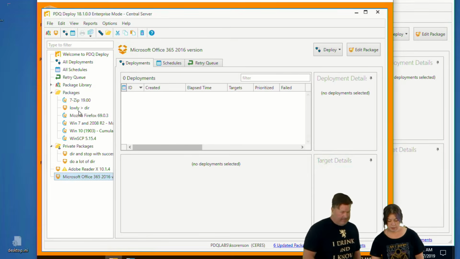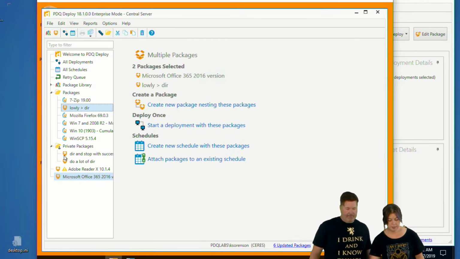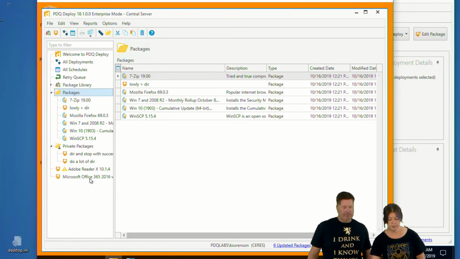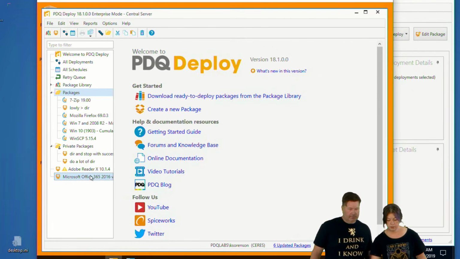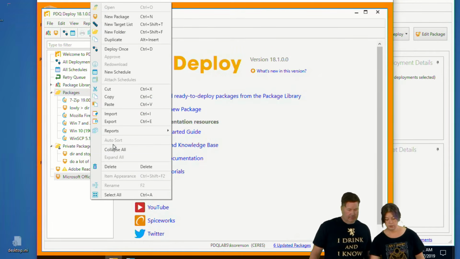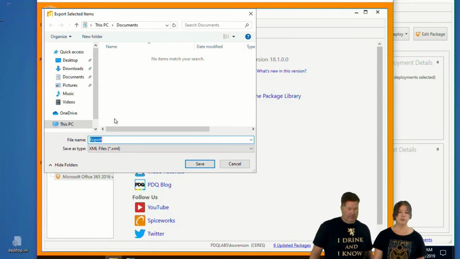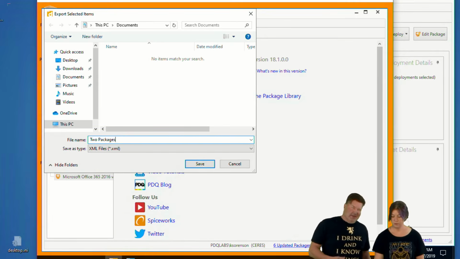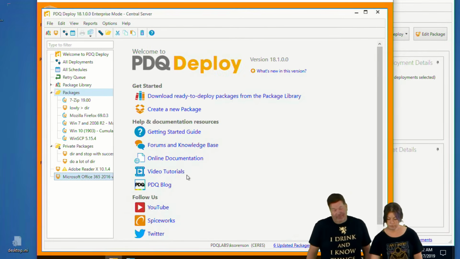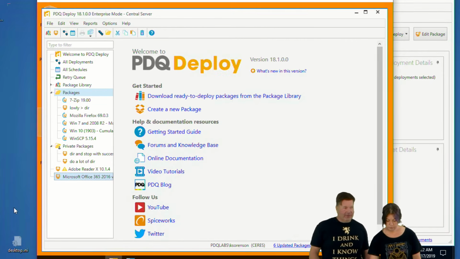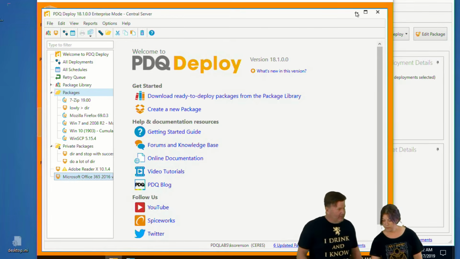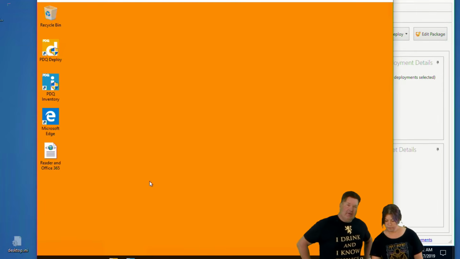So you can take your packages, you can take multiple packages, you could copy an entire folder of packages, but take these two, right click, and export. You'll get an XML file which has all of your packages. It's always good to name those so you know what they are. I never do, but then again, I have to go read everything a second time, which is the less efficient way to do it.